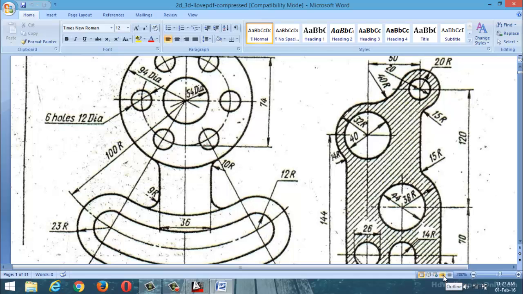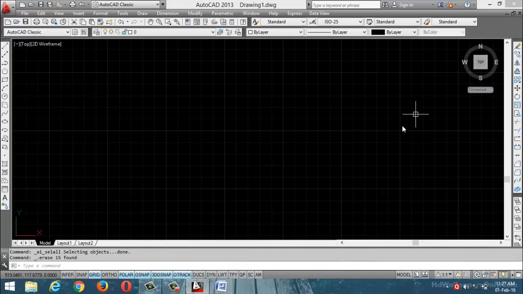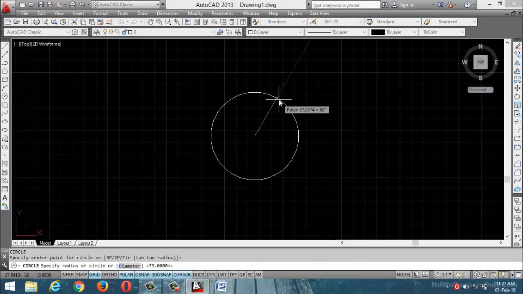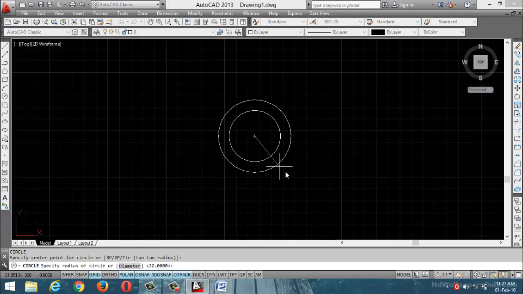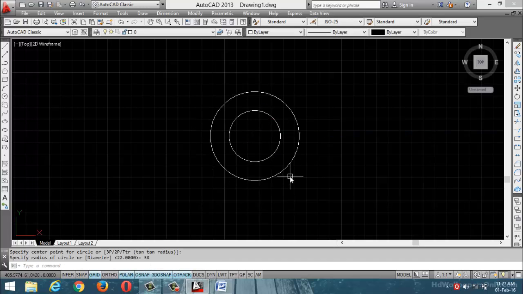Again you can choose any point, but you can find the simple design of it. Now I am going to start from this point. The circle diameter is 44. Again this one also has the same. This one is also a circle. Again circle with respect to this center point. Radius is 38. First I am going to design these two circles. Okay. C enter. C for circle. Select any point. Radius equal to how much? 44 means 22. Same thing. Next one is the 38.